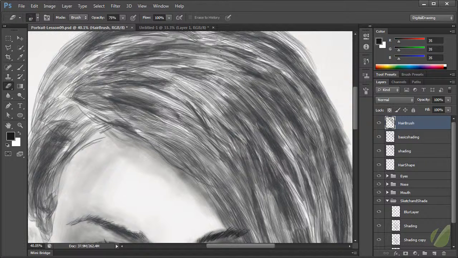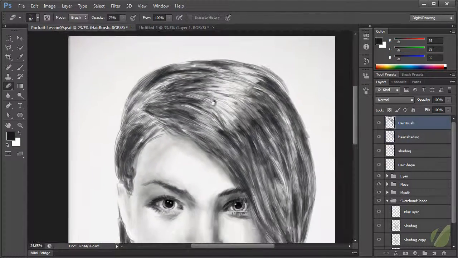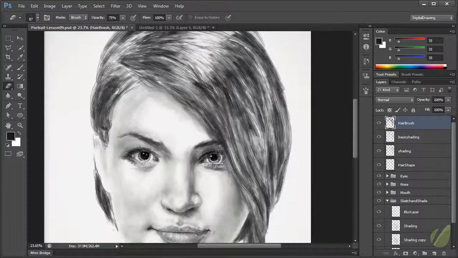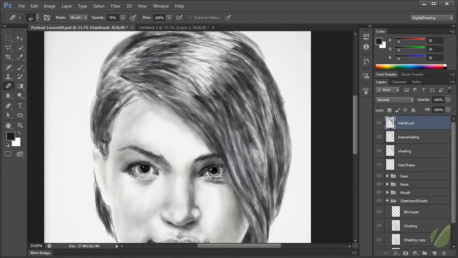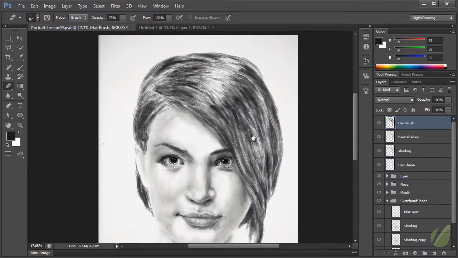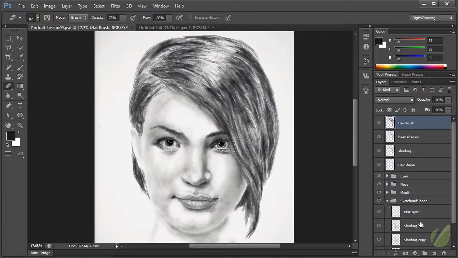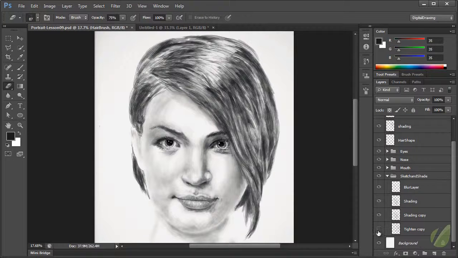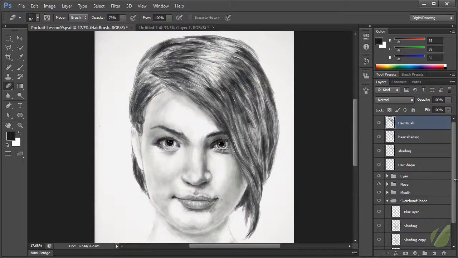Alright, now because we have used so many different layers to create this, we'll have to go through and use this on each of those layers. Okay, we've captured that pretty well, and we've also captured the lower type of highlight down here along the side of the head. At this point, I'm going to turn that Titan copy back on because it's got the chin and the ear over in there. But I'm liking the way that highlight turns out.